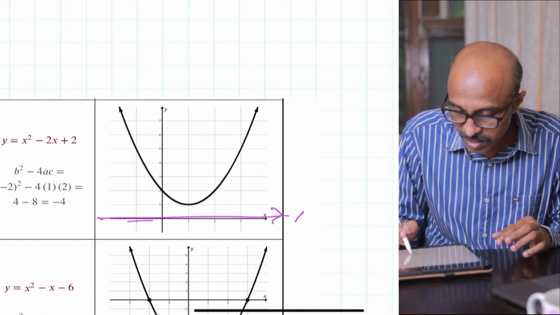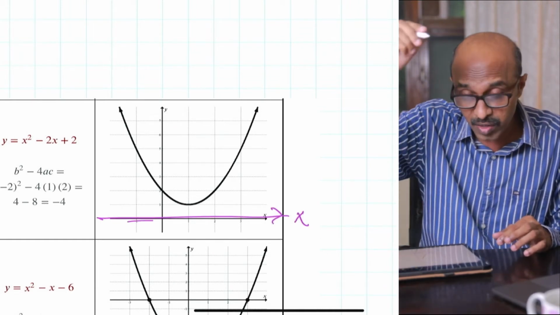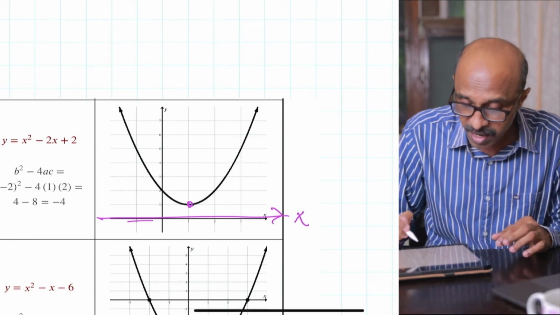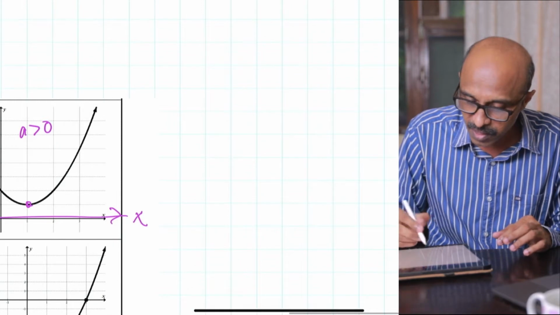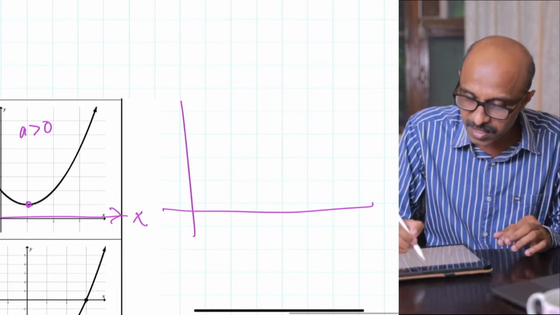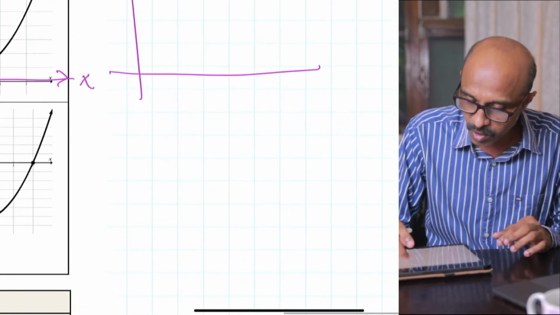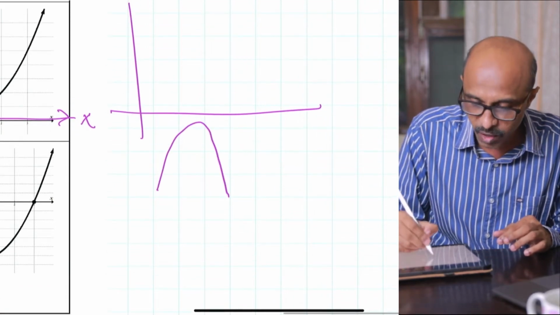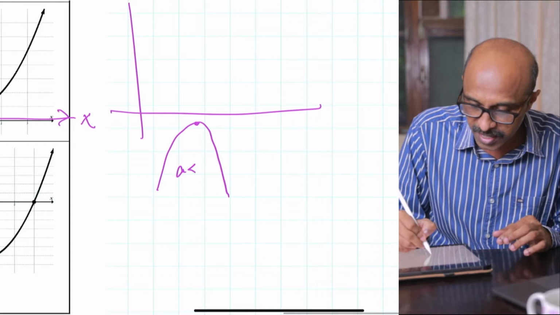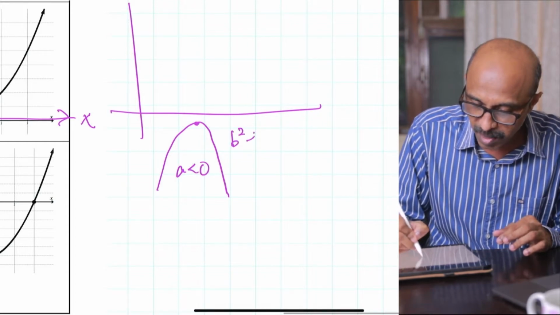The parabola just goes away without touching the x-axis. This could be the case when a is positive, but if a is negative, you have the same case. The quadratic does not even come close to the x-axis. It just moves away. That's your vertex. So that's when a is negative and the discriminant b squared minus 4ac is negative.